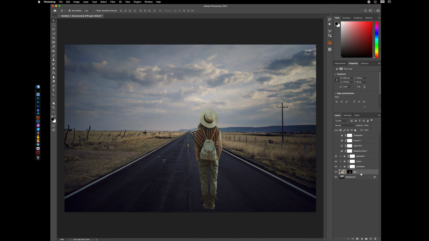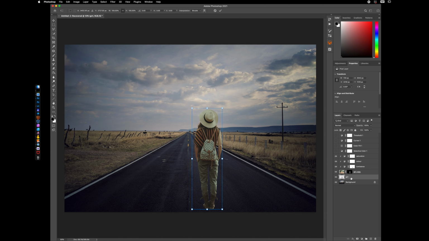Let's carry on. So make a copy of our girl layer, Control J. Now I'm going to work with this one because if you notice, this copy has actually inherited all our adjustments. So I don't want to bother unchecking that and such. I just want the selection. So I'm just going to get rid of the layer mask, but right click on it and say apply it. And so that effectively gives me my cutout that we were talking about before.